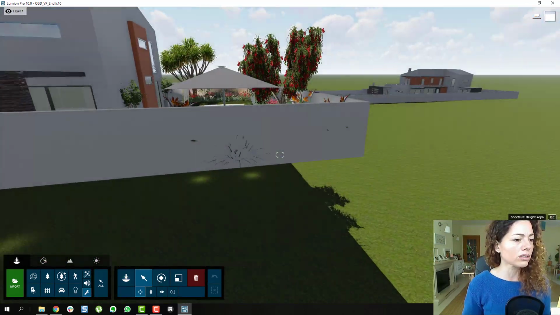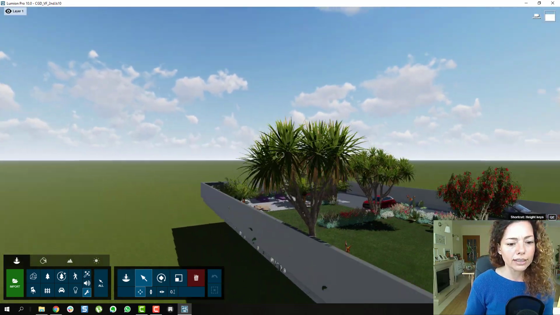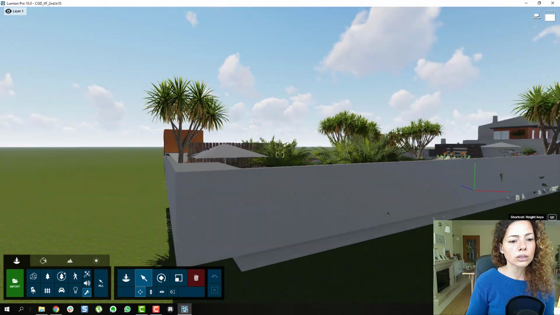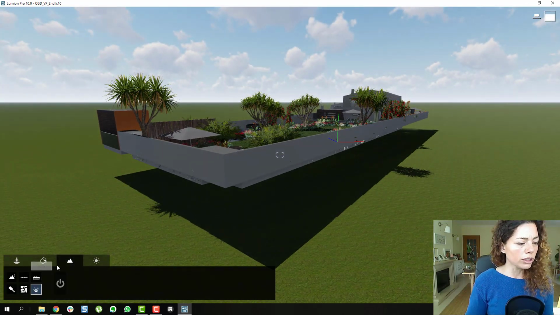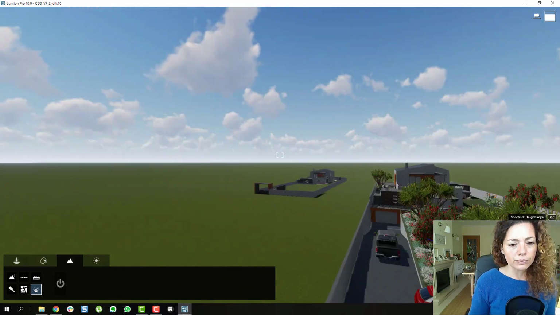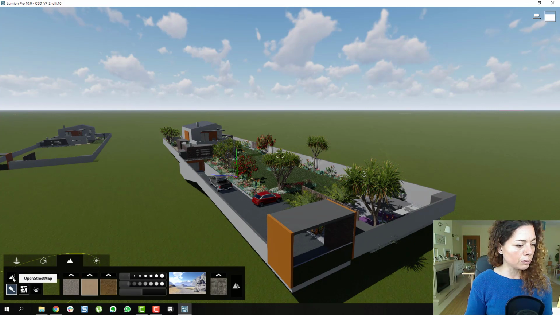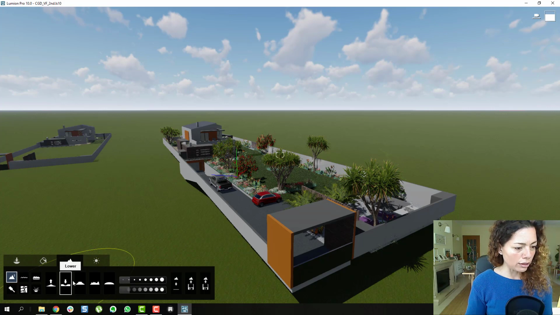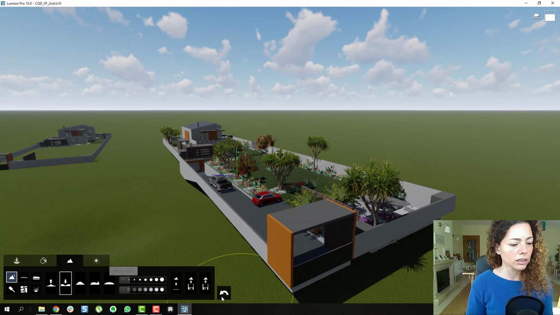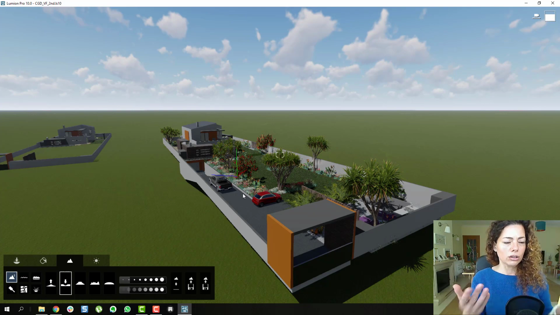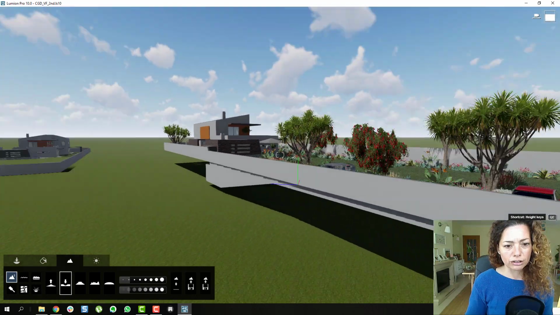As you can see in this model, the garden has different layers. When you add your model in Lumion, you're adding directly into the terrain. You could model it a little bit using the landscape tools here, height, and you can lower the landscape, but it's a bit annoying and cumbersome to do, and sometimes it doesn't work so well. So I prefer to elevate all my models from SketchUp and then work on it.